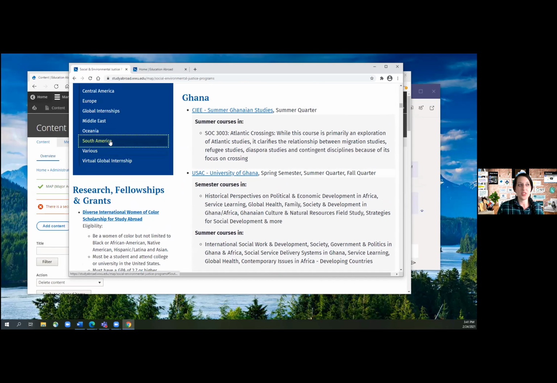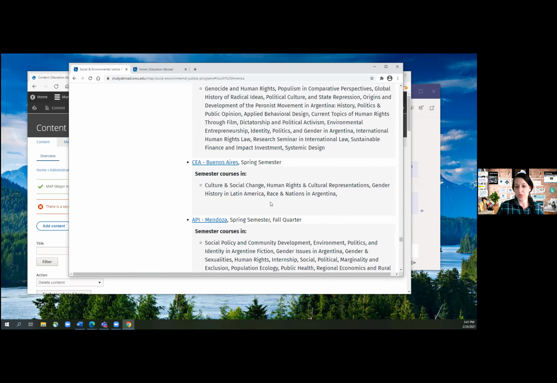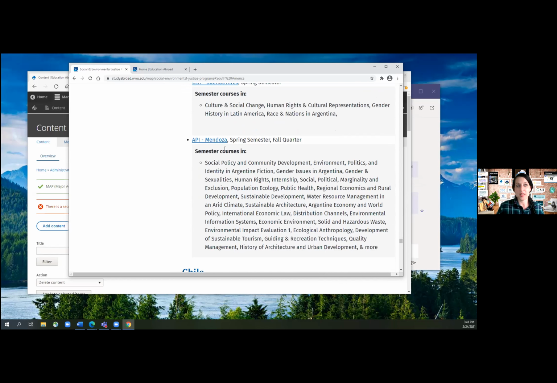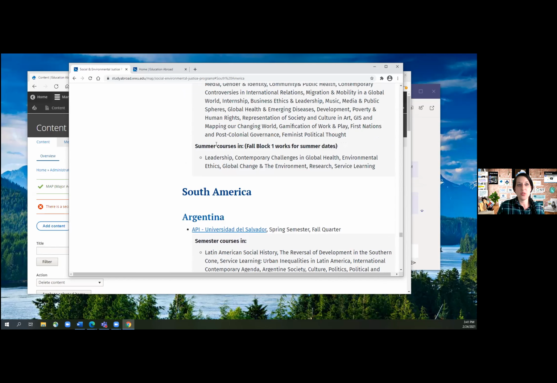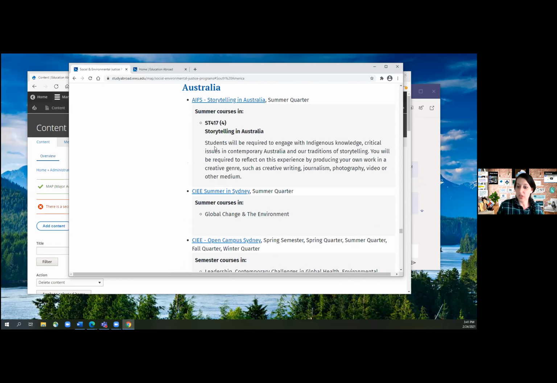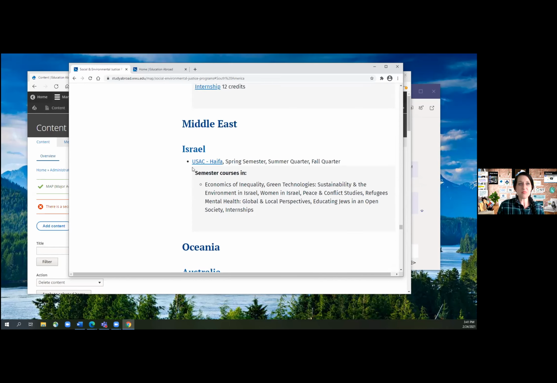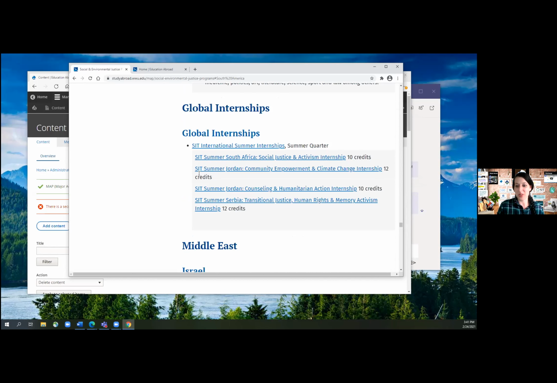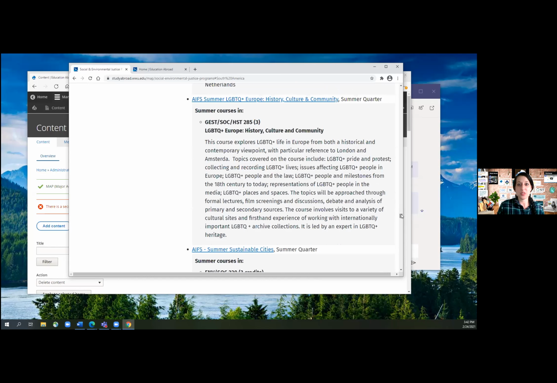Let's say you're interested in going to South America. It's going to highlight some options for you, so if you know your region, this is a great way to search. These link right to the program provider's website, so you can look at housing, inclusions, and all the different internship opportunities they might offer. Some mention language, for example whether they're offered in English or Spanish in South America. It might put locations and programs on your radar that you hadn't thought about before. I just wanted to highlight this as a resource for you.